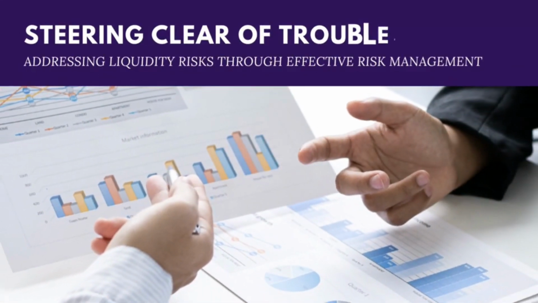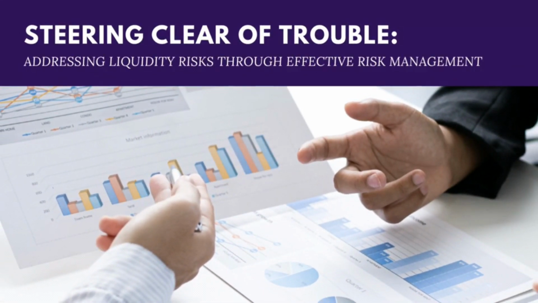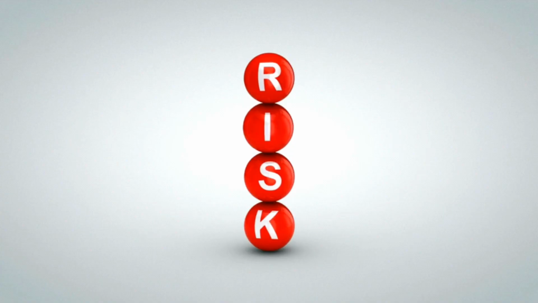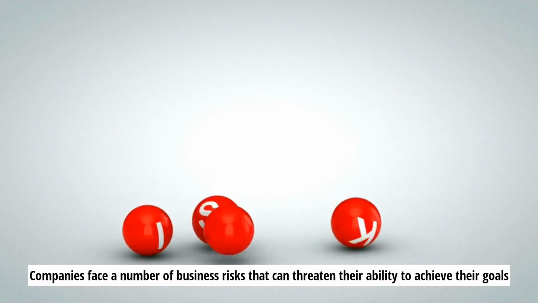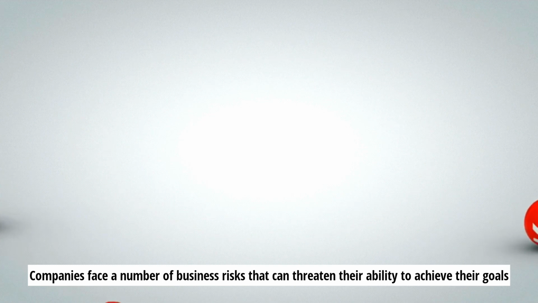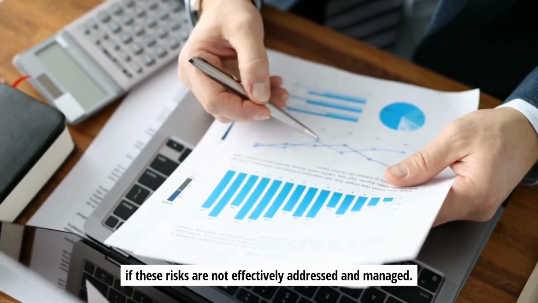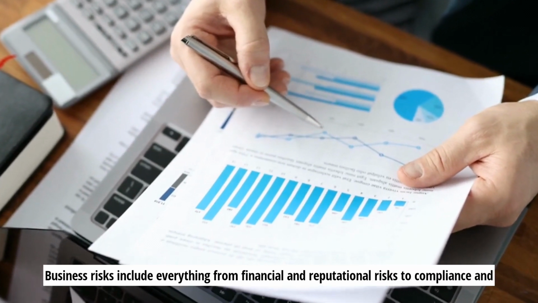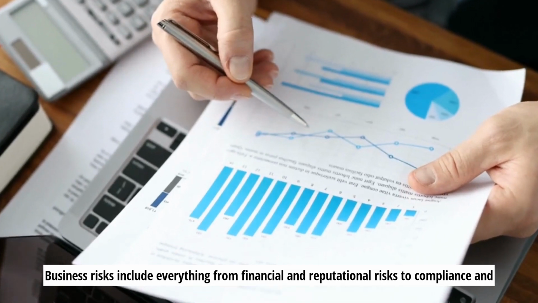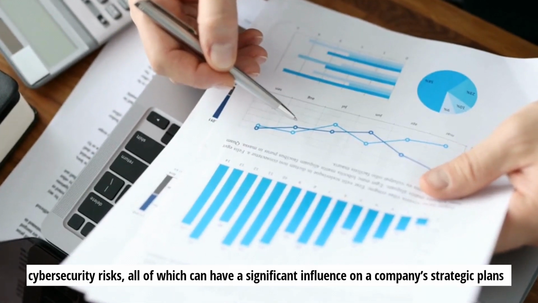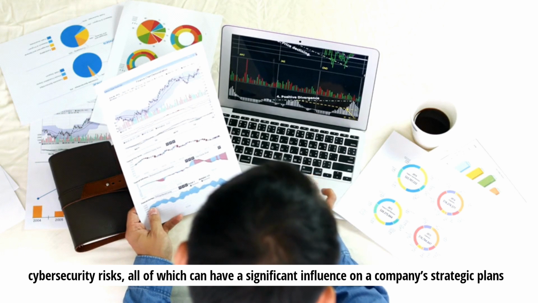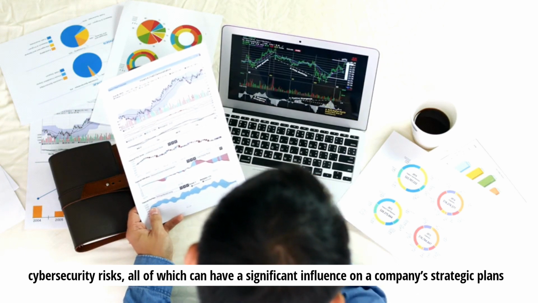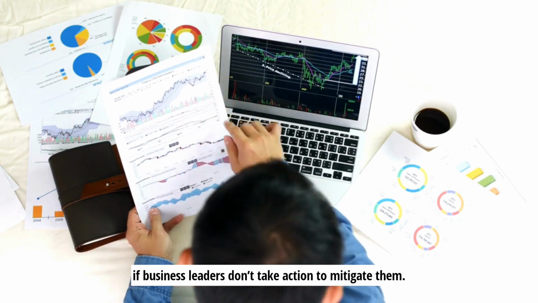Steering clear of trouble, addressing liquidity risks through effective risk management. Companies face a number of business risks that can threaten their ability to achieve their goals if these risks are not effectively addressed and managed. Business risks include everything from financial and reputational risks to compliance and cybersecurity risks, all of which can have a significant influence on a company's strategic plans if business leaders don't take action to mitigate them.